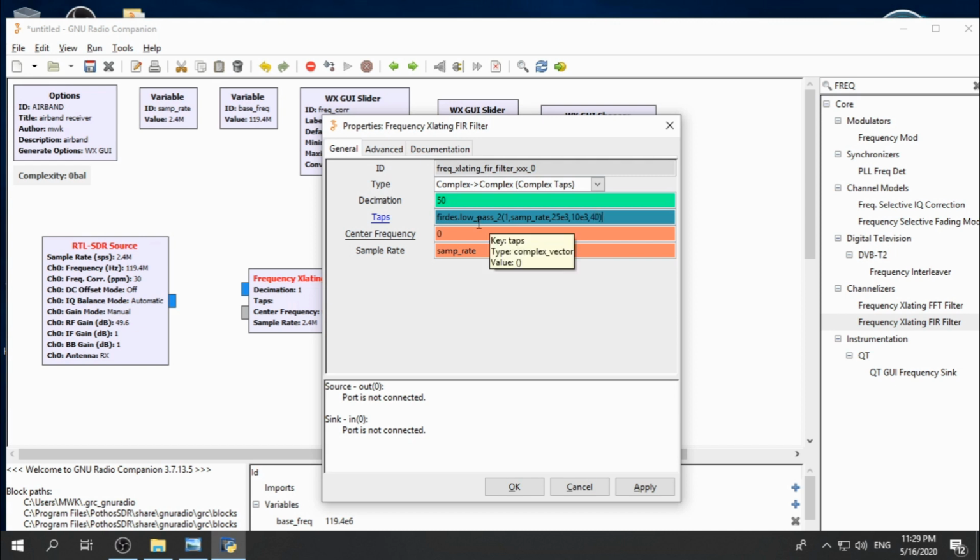Let's close it. As you can see here, these are the taps we add here, managed right now. And center frequency, let's make it offset frequency. Let's put the offset ID, offset freq, and the sample rates, it's sample rates, okay.